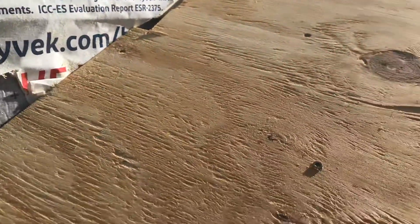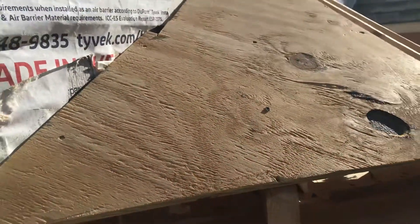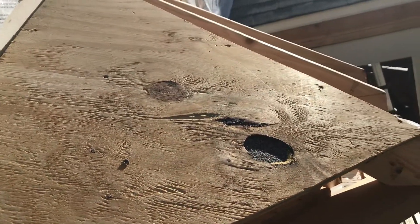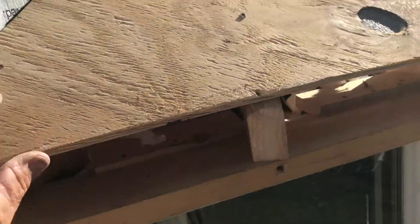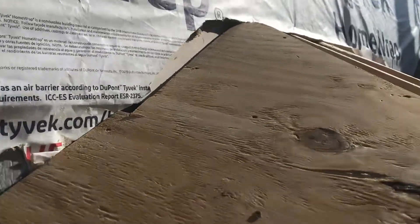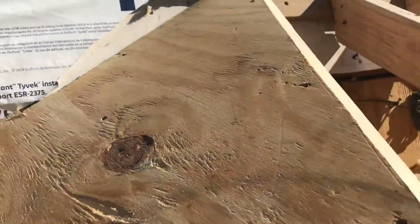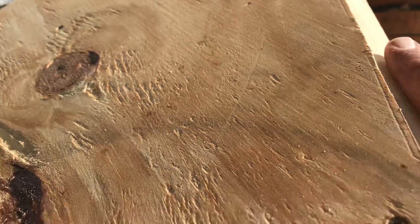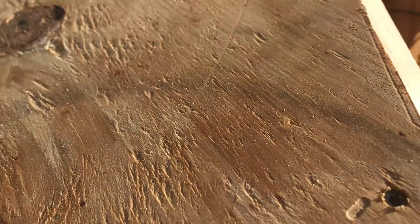The next thing — putting a piece of plywood or sheathing on is a little different. I just found my two longest points, cut the piece right up against the wall, notched it in a little bit, and cut the piece to match my angles. Here's a good example of the plane change — this board is on the same plane as this. It's not perfect but it's close, and it only has to be close to get this done. This is not structural; it's just a little roof I'm throwing together quickly.